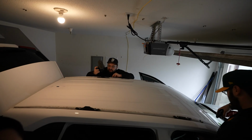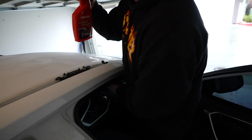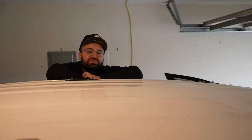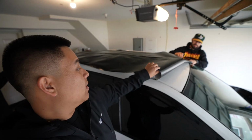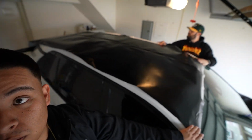And then we gotta clay bar it to make sure there's absolutely nothing and it's super smooth. All right, Ivan, let us know when you're done. I broke a clip. Right there. You can send them an invoice. It's cool. Not cool, dude. I was helping you out with your car. I didn't break anything in your cool Tesla. We clay barred everything, cleaned everything up. Ivan trimmed this, and then we're gonna get to applying this, so we'll see how it goes.